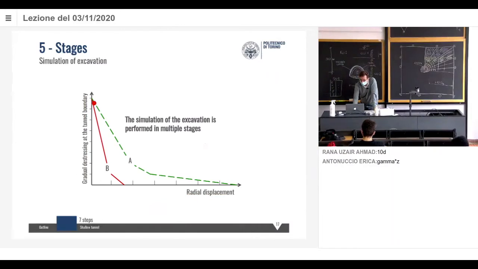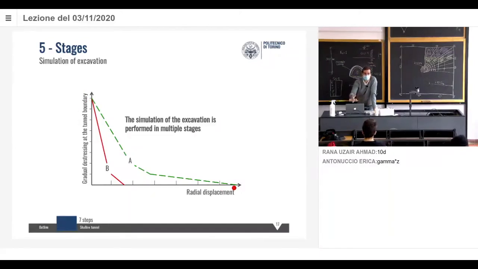So we go from P naught down to 0, and depending on the properties of the ground, you will follow one of these lines. We don't need to go into this detail, but you remember that this was the elastic behavior, then you have the elastoplastic behavior, and this was at full excavation, the radial displacement you got around the tunnel. So all the points in the middle can be different stages of the excavation from initial state down to full excavation.